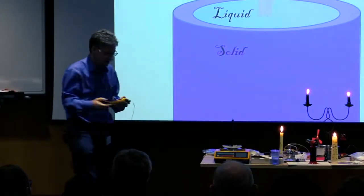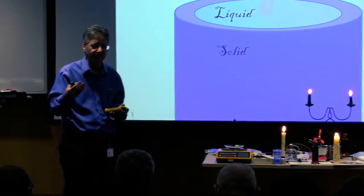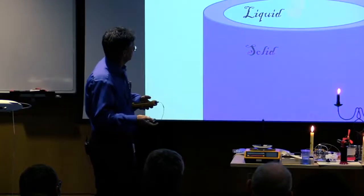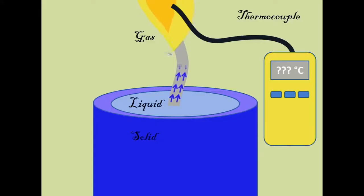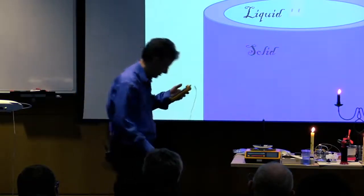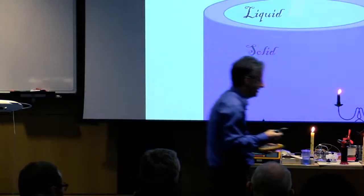Now the thing is, if you stick a big thermocouple in a candle, it cools down the flame. So we're not going to do the whole experiment of doing different sizes. We're just going to stick a super fine thermocouple in a candle and see what temperature it reaches. Can we switch to camera magic again?